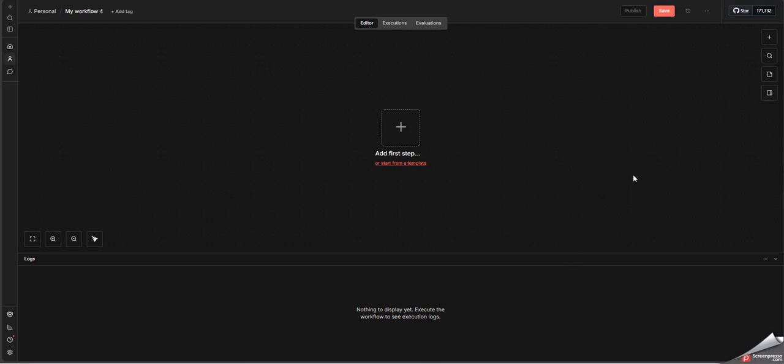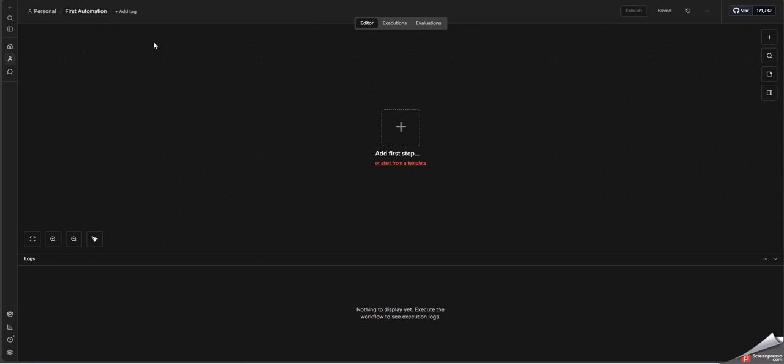Welcome back. Today we'll explore different options that we have in N8N. So this is the workbench, and here the very first thing that we need to do is rename. So let's give it as first automation, and it's going to help us understand what the automation is all about.